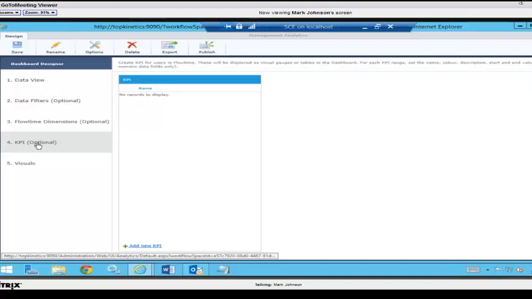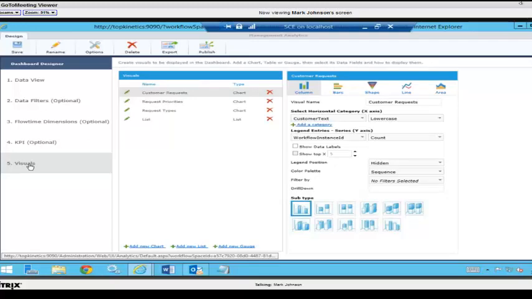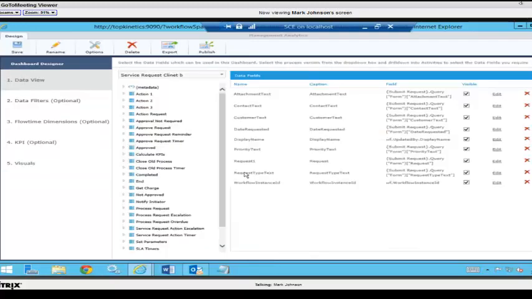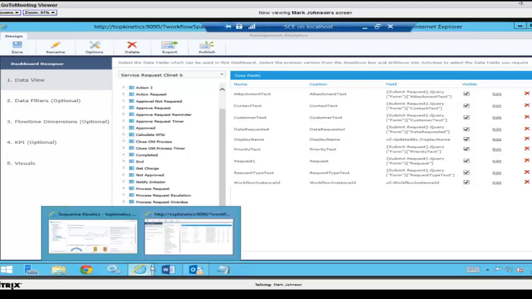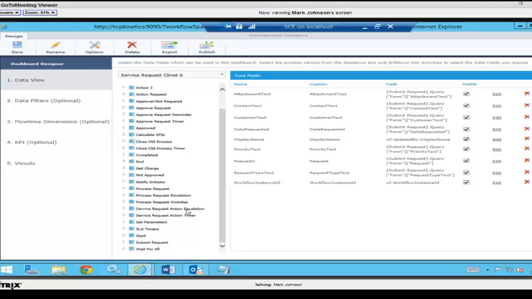KPIs. During the process, we can embed KPIs or get KPIs out of the information and use them in our reporting to put indicators on, red, green, blue, anything you want, to show more information. The only other required item, other than the data, is going to be the visuals. So in the data view, we're able to pick the data right out of the process. And if you notice over here, these are all the activities that were on that big chart. We don't have it up, but these were all the different activities.